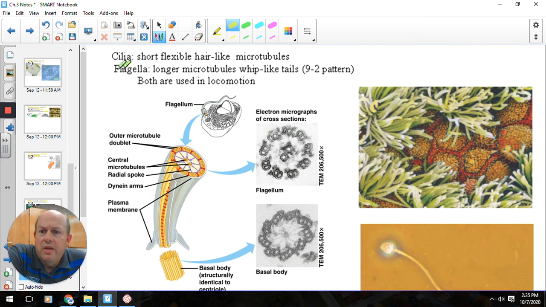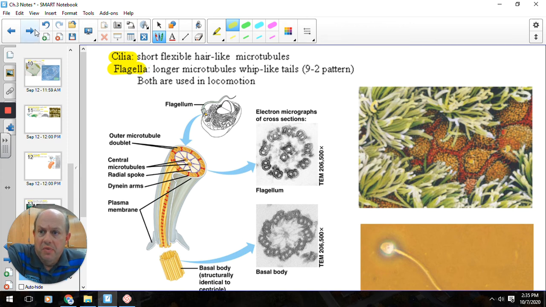Flagella and cilia. So these are going to be little tails. They're located on the outside of the cell for cells that do have them. And so they are usually made of these microtubules. So that's where that flexibility comes in. And so flagella are usually longer than cilia, and to be an effective tail, they kind of have to beat back and forth, and that allows them to move through the water. And so that's going to be the cilia and flagella.